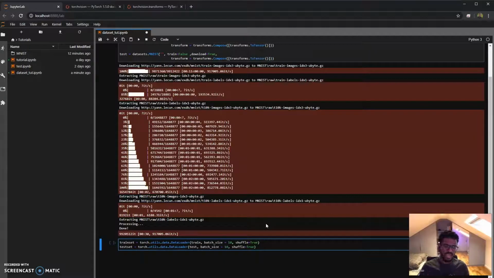You don't have to send images one by one into a neural network, because it will take a lot of time.